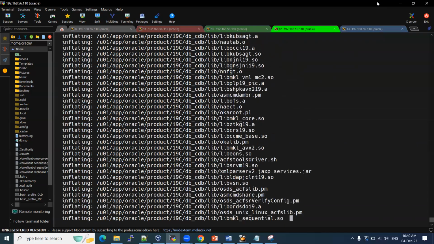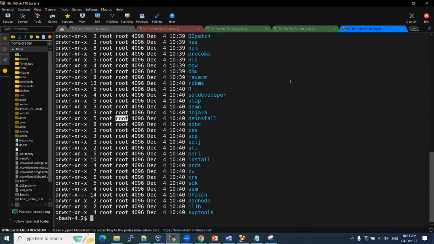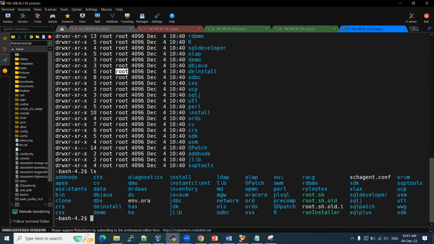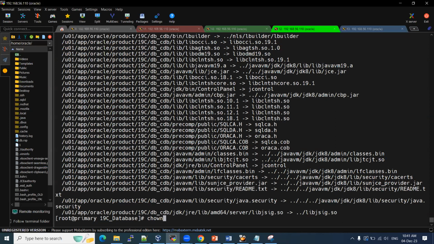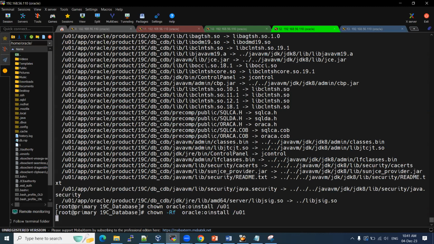Okay, let it complete. Unzip completed. So all the files have been unzipped. Let me change the owner and group to u01. I want to mention it recursively.